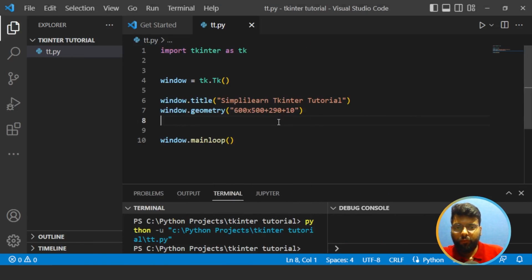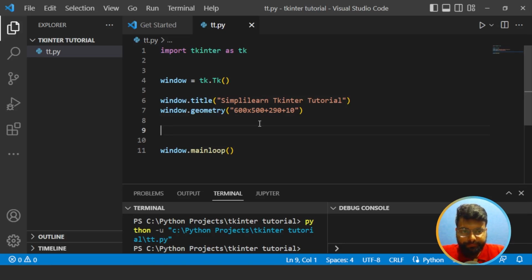So now moving on, we have created the window. Now we'll add a widget and show you guys how we add a widget. Before that, let us know what kind of widgets we have in Tkinter. In this tutorial, we will be learning around 5 widgets.